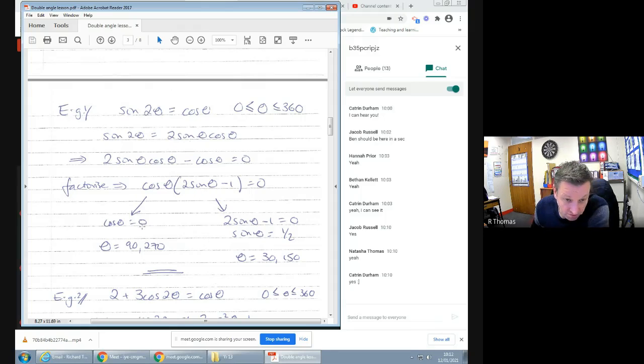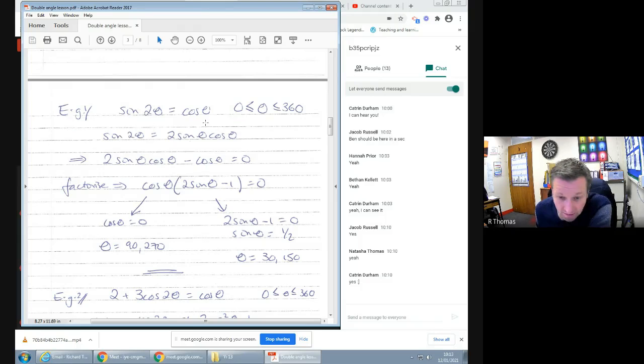If cos theta equals 0, you should know this just from your basic trig graphs. Theta must be 90 or 270. And if 2 sine theta minus 1 equals 0, then the minus 1 would go over, and you'd have 2 sine theta equals 1. The 2 would go over as a divide, and you would have sine theta equals a half. You probably should know that in your head, but if you didn't, press some buttons on your calculator, and theta comes out as 30, and then you use your graphs or your CAST diagrams to get the other solution of 150. So there's the 4 answers that satisfy that equation.